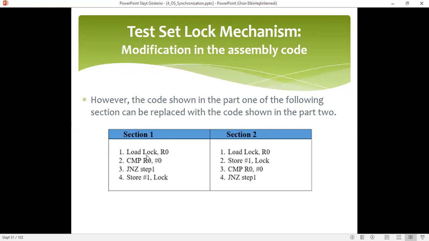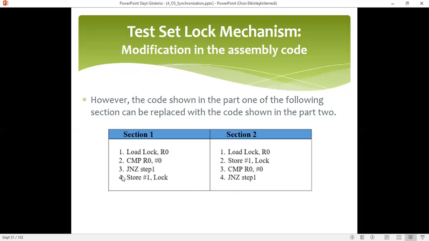We load the lock variable into R0, then compare R0 with 0. If it is not 0, we move to step 1.